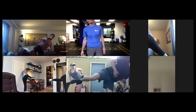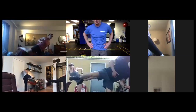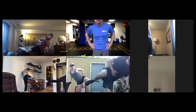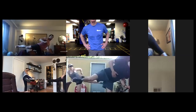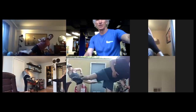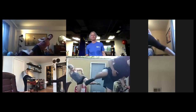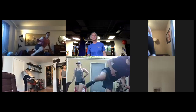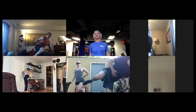Keep the knee up. That's good, Ben. Very good. Pull the toes back more. Aaron, keep your knee up. Charlie, you're drooping. Six. When you do these side kicks like this, it gets the hip abductors and it gets the obliques really well. So it's like a core exercise, but you come out of it with a little bit of a skill.